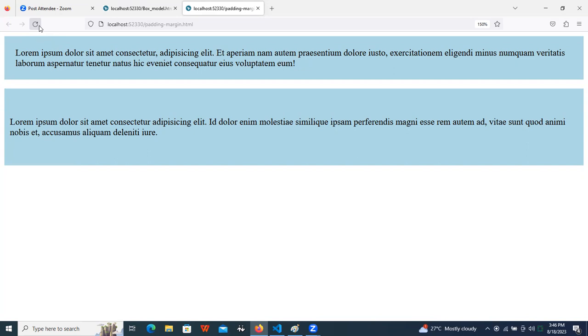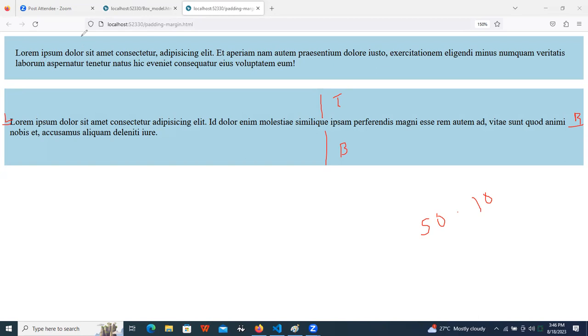Top. Sir, I gave two properties, one is 50, one is 10, right? Where did 50 get applied, where did 10 get applied? Top, bottom. 50 is applied exactly to top and bottom. Exactly. Top, bottom, 50 pixel got applied. And 10 is applied to right and left. 10 is applied to the opposite face. What is the opposite face of the right? Left. What is the opposite face of the top? Bottom. Opposite face I'm talking about.